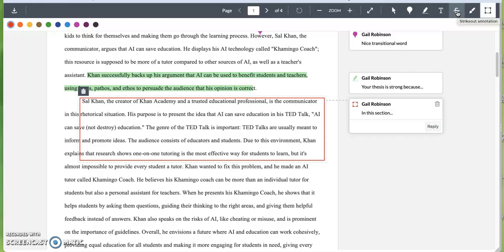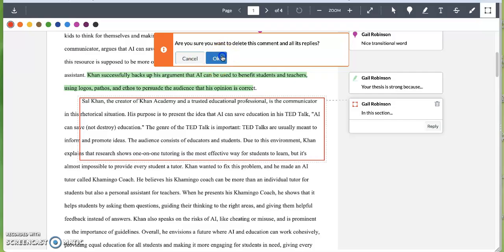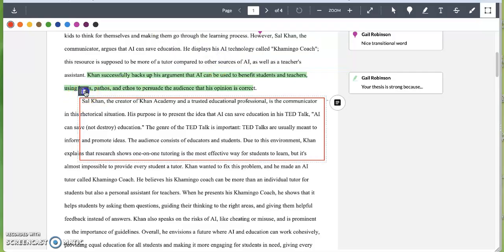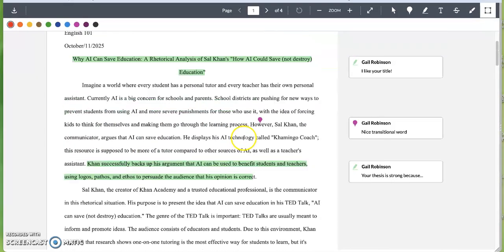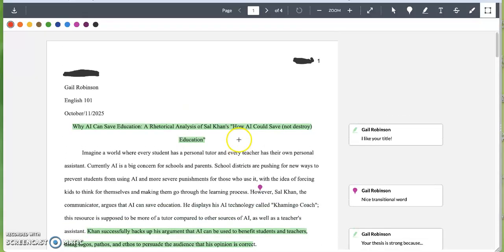I appreciate that. Any comment you leave, you can also go back, and if you change your mind, you can delete that comment. All you have to do is highlight it. Once it's highlighted, you have the option to delete the comment, and it will ask if you're sure you want to do that. It depends on whether you're doing it from the comment itself or in the essay itself. But you always have that option to go back and get rid of comments that you decide you don't want to include. So that should help you know how to use the annotation tools in Docviewer.